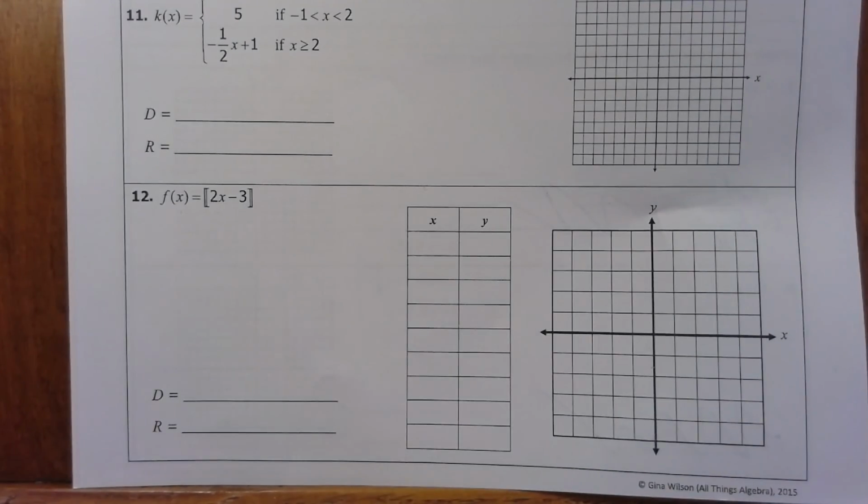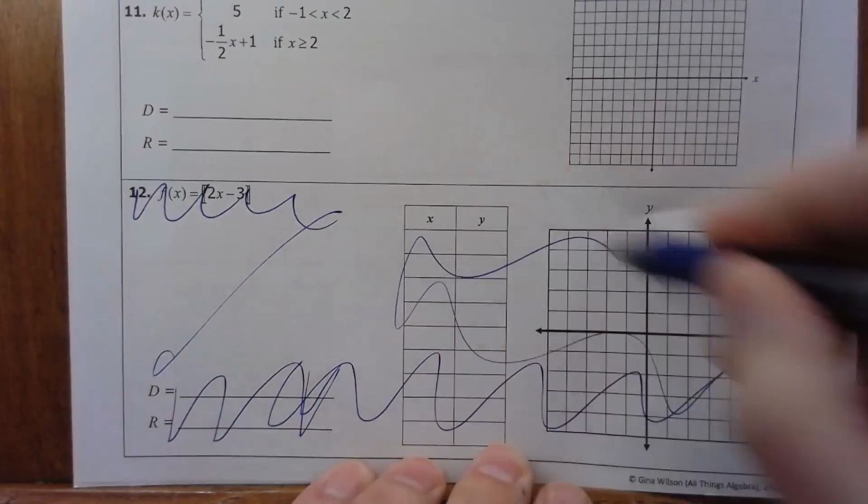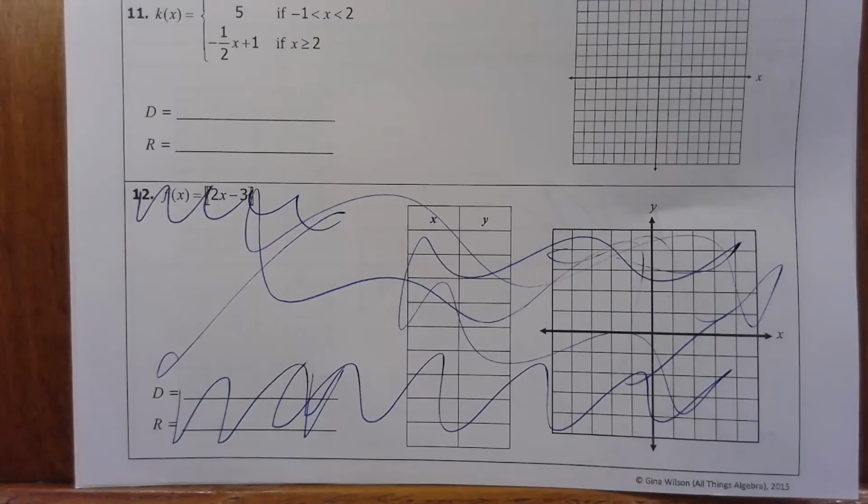And then also, do not do number 12 because I haven't talked about that and we actually don't even need that particular function. That's called the floor function. It's for numerical computing and we're not even going to get into that. All right. So 1 through 11, and don't worry about the domains and ranges on your graphs.